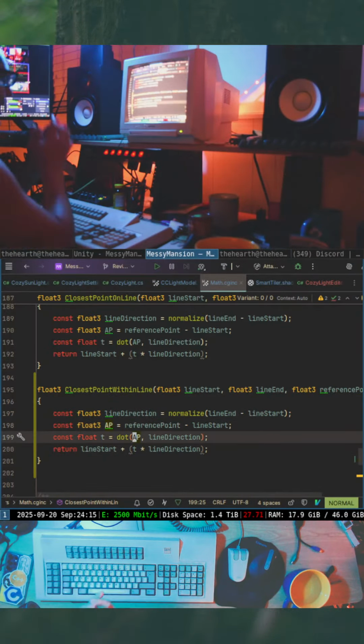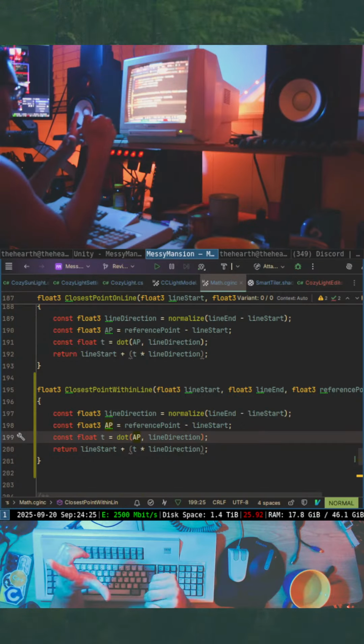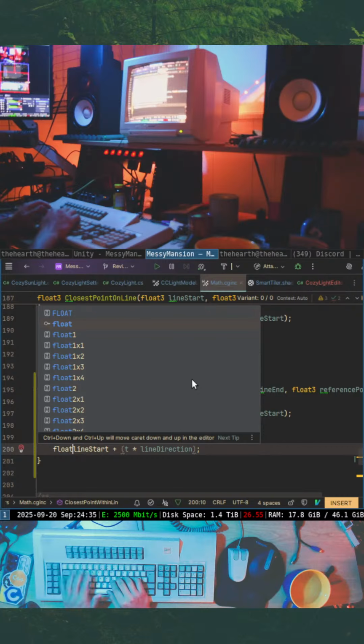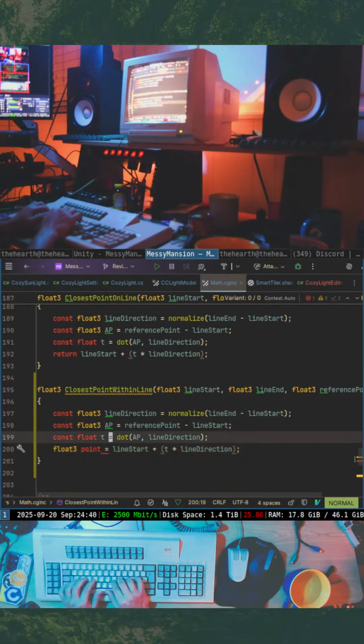We have reference point, and it's using an absolute vector. And then we have a normalized vector for the line end and start. Oh yeah, we're just gonna do the min-max thing, right? So we're gonna do point equals this.